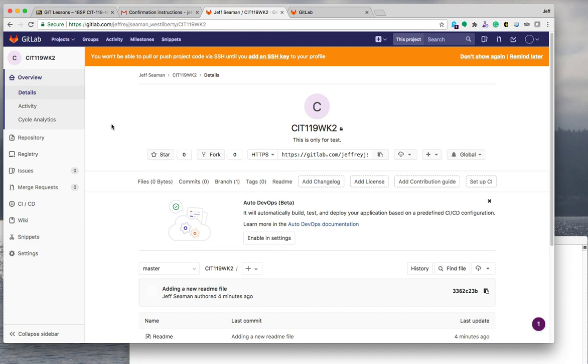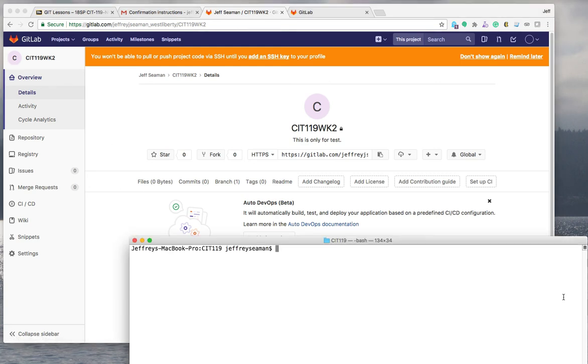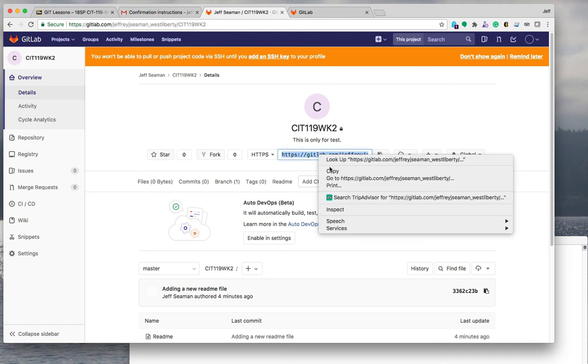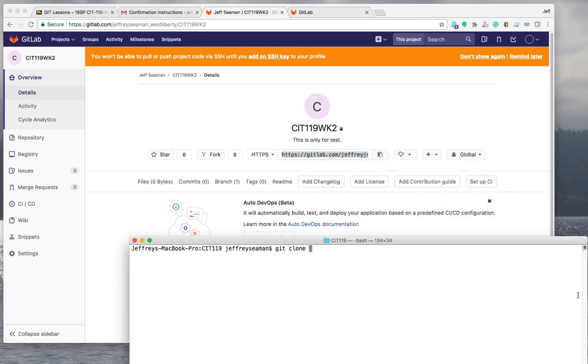All right, whatever. So here's what you need to do: type in git clone, and then copy this whole URL. If you double click on it, you'll get the file, copy, and then you can do a Control V or a paste. So what I'm doing is git clone with my address up here, and then hit enter.